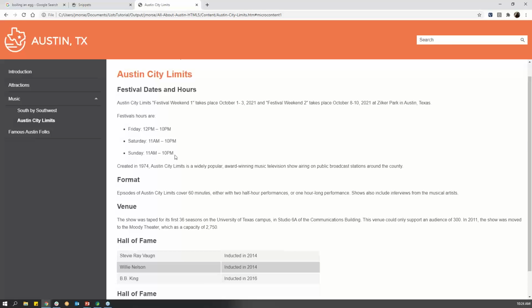So this is that micro content that I've tagged. It's all of this information here, but it looks very different in the search as opposed to how it looks in the source topic. So a little bit more control there. Now, I will mention that in previous versions, you could control that look and feel, and actually you can still do this now using a combination of complex selectors in your style sheet.